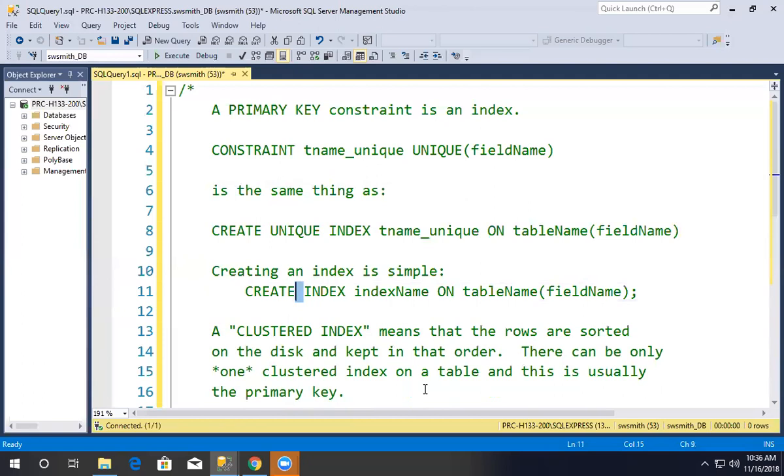So you said it's not worth indexing a small table. For the most part, these are guidelines. These are rules of thumb. If it's only got 8 or 10 rows in it, give it a primary key. That'll be an index, and it's not worth putting indexes on other fields. Okay.